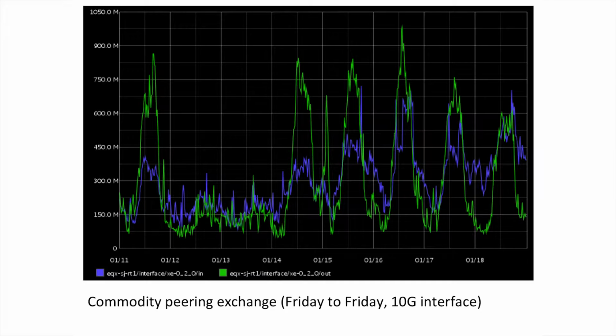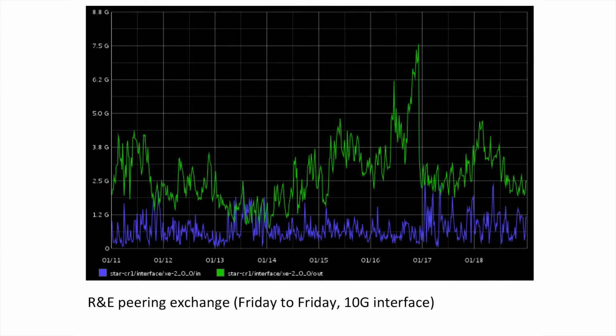So now if we dig a little deeper and look into some of the load characteristics, we'll see some differences again. So here's another example of commodity exchange traffic, Friday to Friday. So it's Friday and then the weekend, and then some nice web and email haystacks again. Monday through Thursday are a little higher than Friday. I guess some people telecommuted on Friday, or maybe some people took Friday off because they were going out for the weekend or something like that. But now you look at the R&E peering exchange, and again, it doesn't provide any insight as to when the people were in the office and when the people were not in the office.